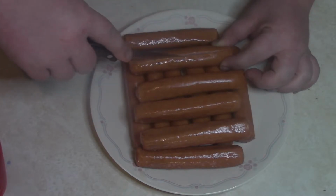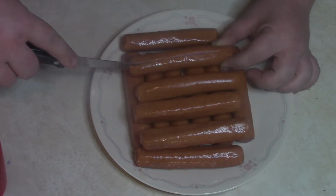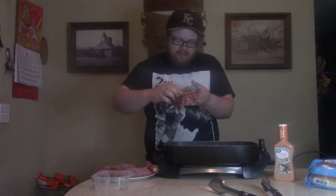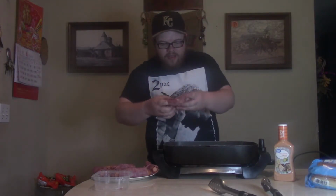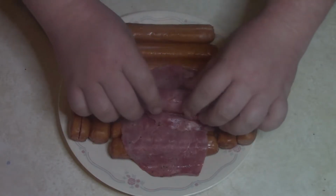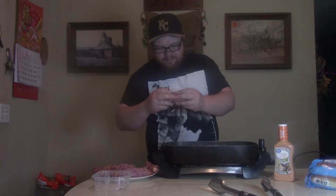Now, I don't know why I did that. Just kind of have it, you know, maybe give it a little extra flavor, make some flavor catcher in there. And then we'll take this pastrami here and we're just going to roll it up, kind of like we did with the bacon wrapped bratwurst. Remember that? That looks good.